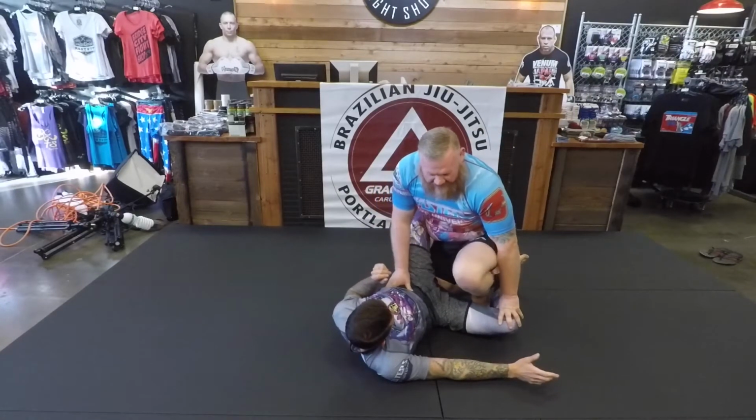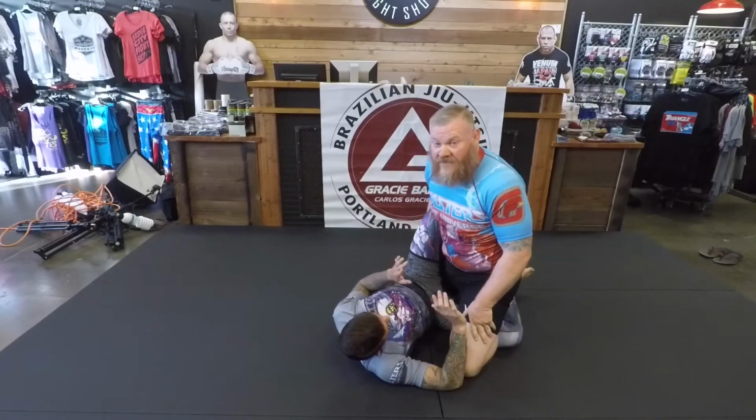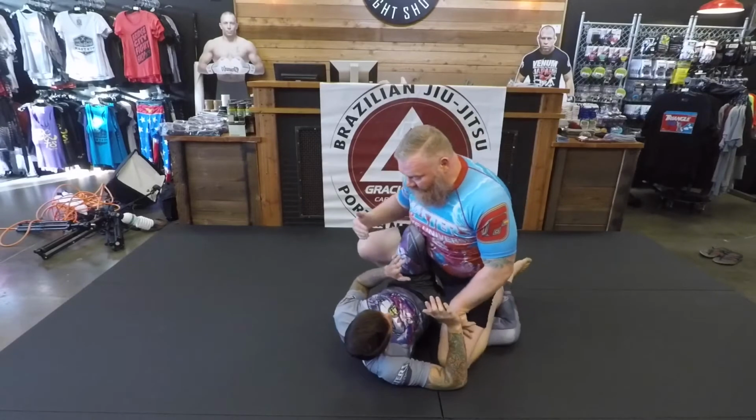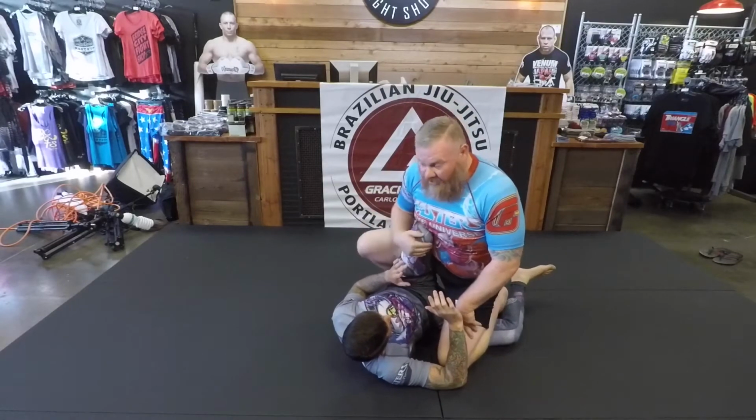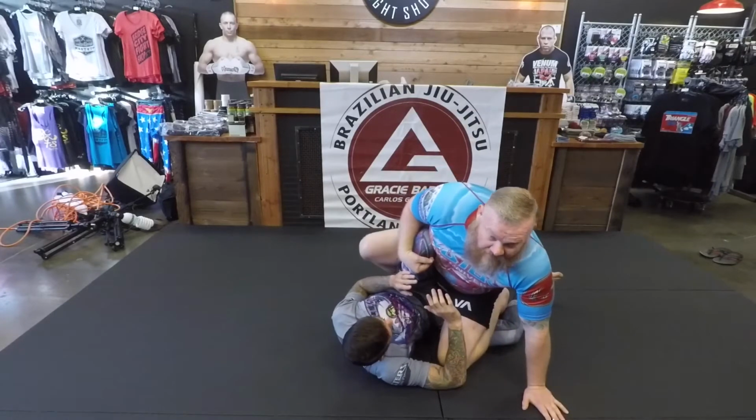And outside leg comes up, knee is going to come down to control. As soon as the knee hits the ground though, this outside leg is going to come up, and you're going to kind of pressure in here, trapping their leg. Here. Hand will go to the ground for a base.